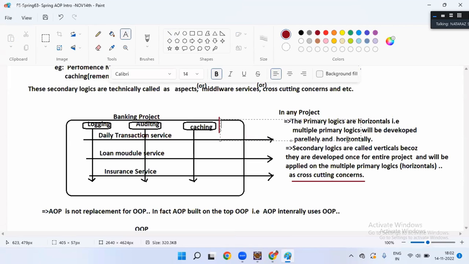Secondary logics. Here are my primary logics: primary logic 1, primary logic 2, primary logic 3.